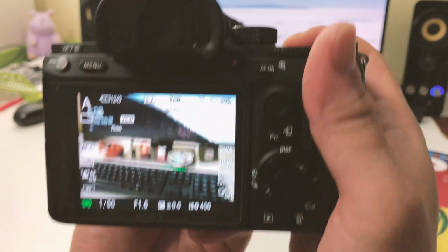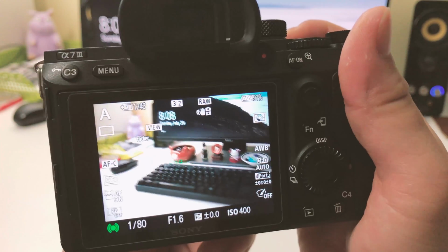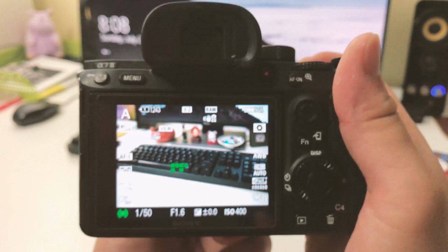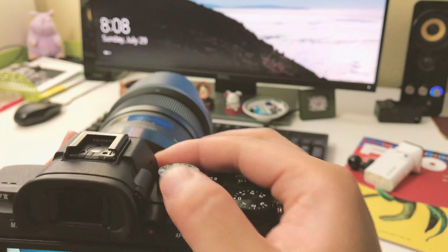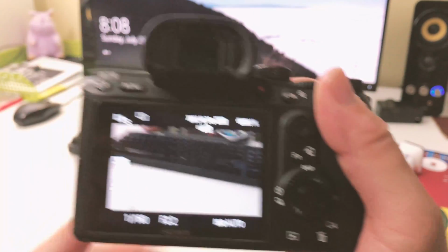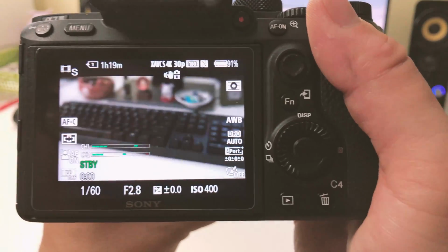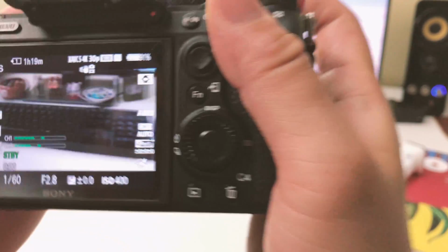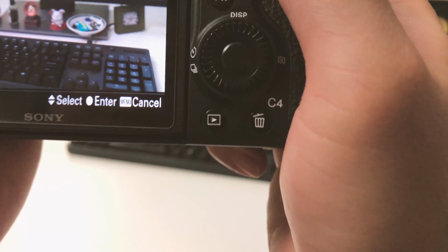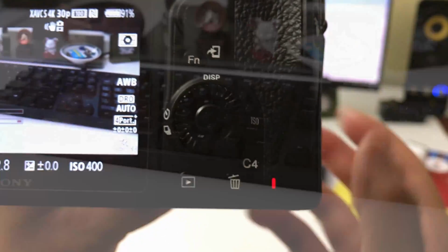With this working, I'm very happy. It locks on really well. Let's try the video mode really quick. I'm going to record some samples, so I'm going to switch to the recorded video so you guys can see if there's any difference in its ability to find a point to focus on. So start recording.